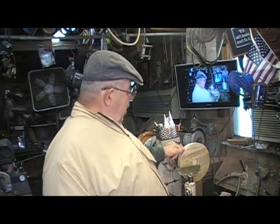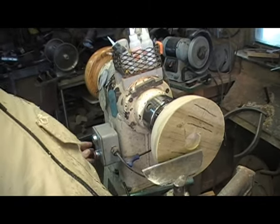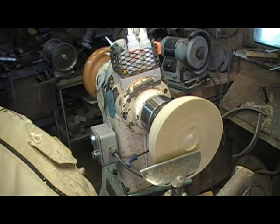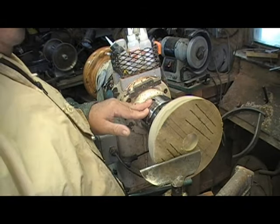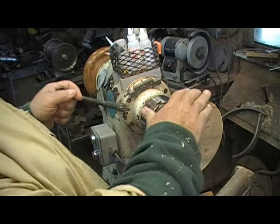Okay, now, I have it done. I wanted to show you something. Look at the registration. It's a little far away. Let me get you up a little closer so you can see the registration. Watch this. Pretty darn close, huh? Because when you flip it from the screw chuck to the chuck and it's all on the same axis, and then you tighten it down, you don't have a problem with it unregistering or falling out of round.